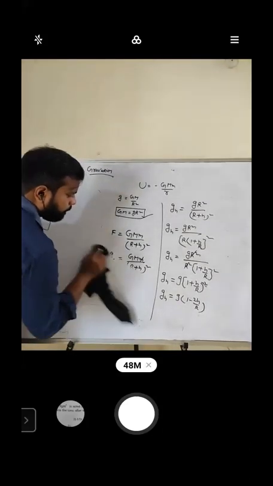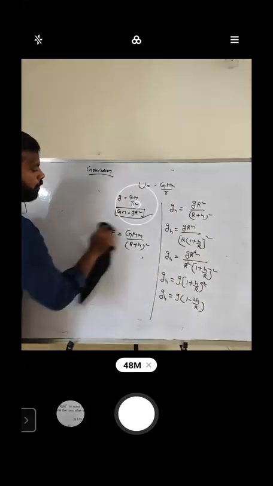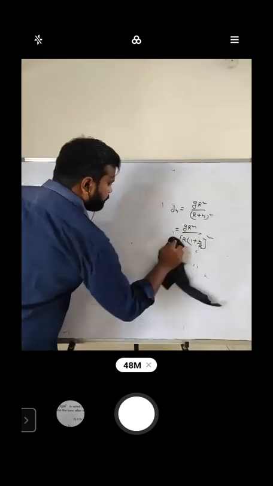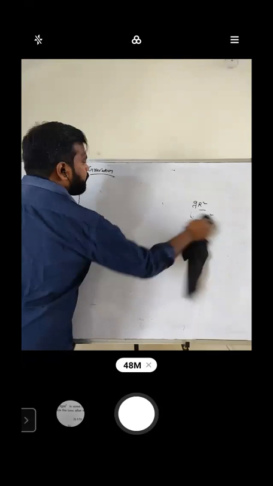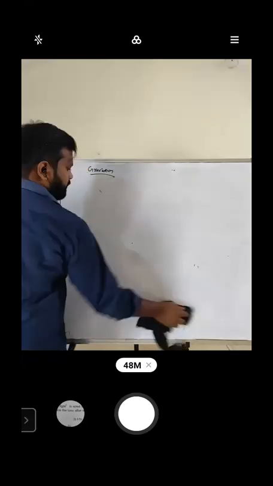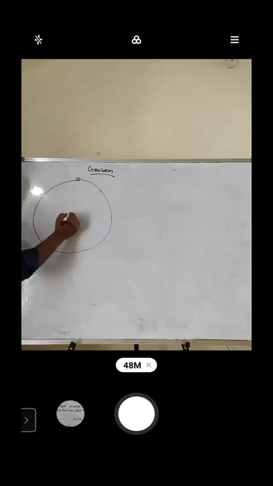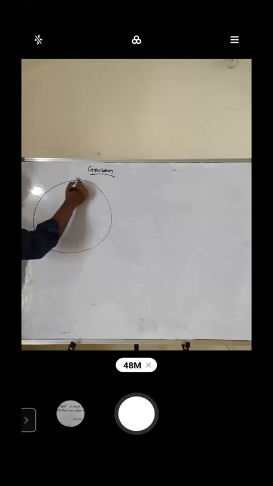Now depth. Will acceleration due to gravity decrease or increase when the object is moving inside the Earth's surface? Let me see if it is going to increase or decrease. Here the object is there. From the center to this part, this is the Earth's surface. This is the radius, capital R. So I'm bringing this object to a certain depth D.